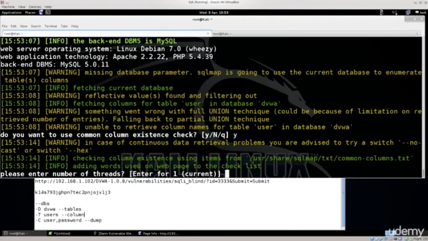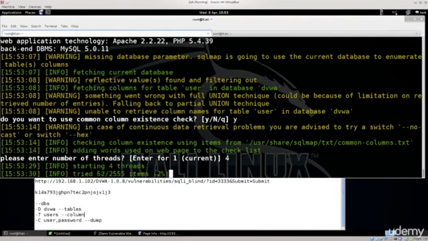Let's see what happens. Please enter the number of threads. This is a pretty small one, but the more threads you enter, the faster it's going to go, but the risk of detection is higher, I guess. I don't know. Let's see if we can support 4 threads on this virtual machine. Apparently we can. I could have probably told it more, but it doesn't really matter.